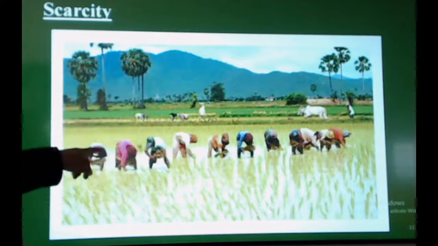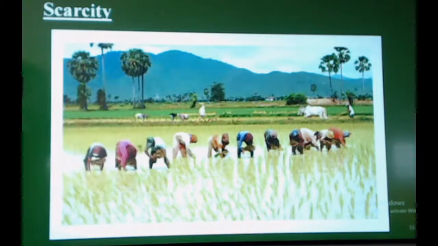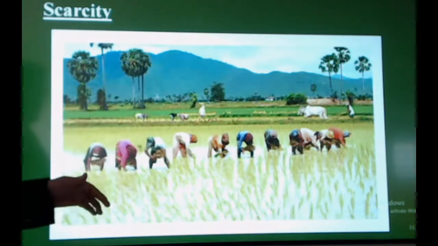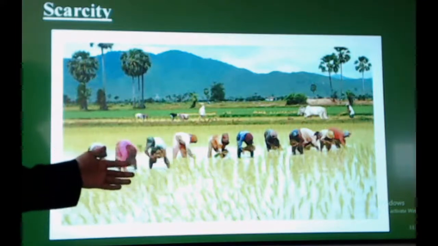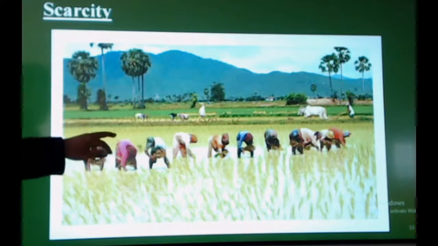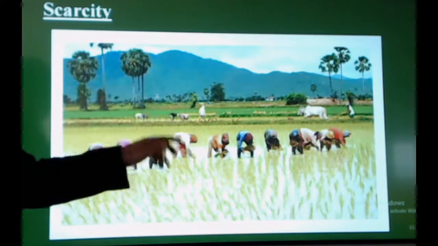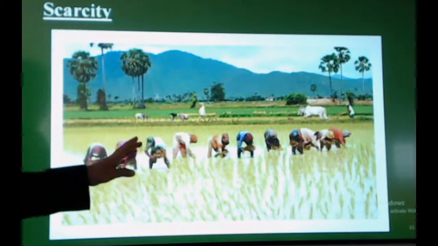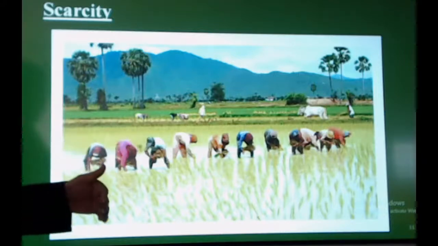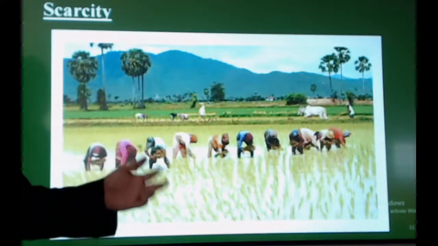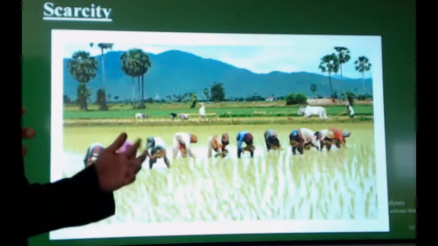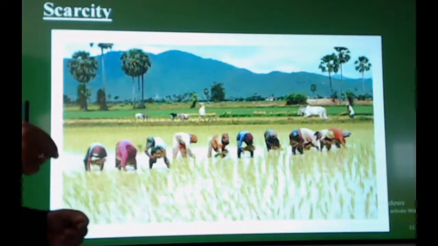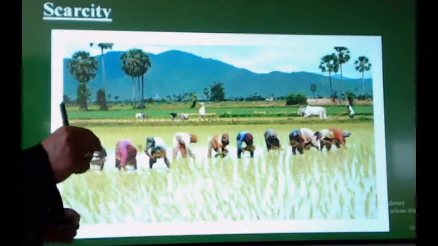That is why I have taken this photo, because initially you might feel that there are numerous people and you might think that this particular human resource is not scarce, but in reality even this human resource is scarce. So you have to understand scarcity: not many things are available freely in the country and most of the resources are scarce, and because they are scarce and limited in number, it becomes very important for us to understand and study them.